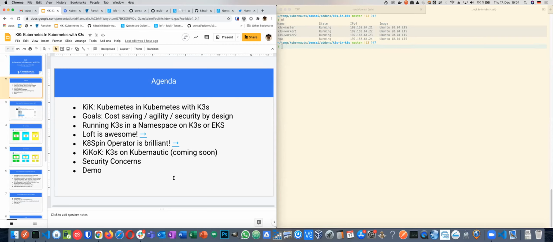You can get it running on GCP, Azure, AKS, and so on.